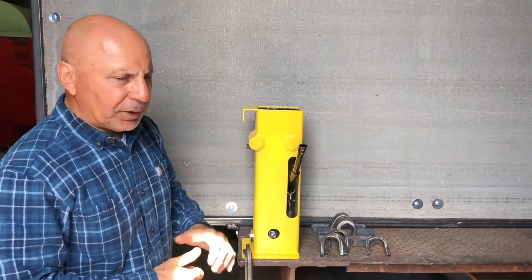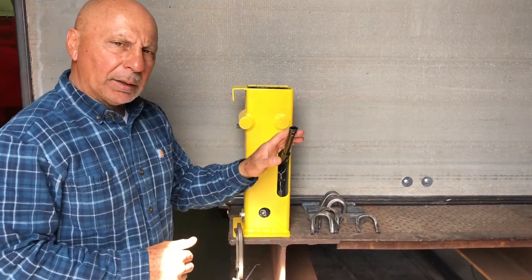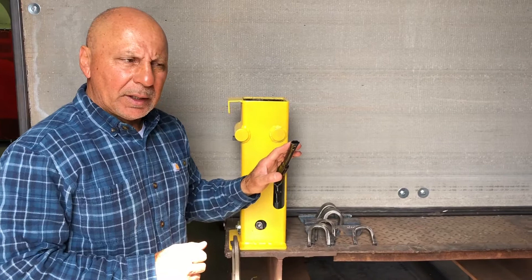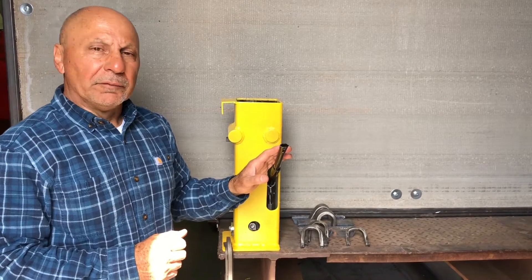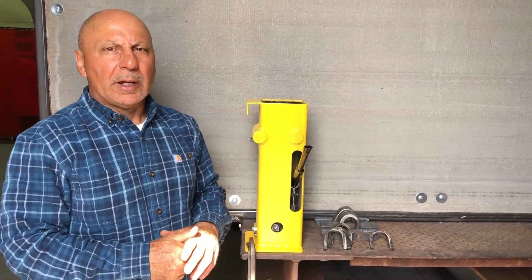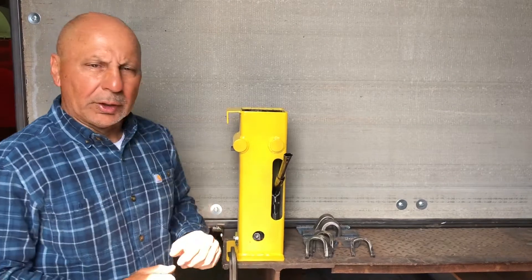We put a lot of pride into making this unit — it works really well. We've used similar ones for many years, and we'd like to offer our help if you need any assistance, not only in how to use this jig, but any technical help you may need regarding the requirements of different welding codes. Visit us at www.socalwelding.com or contact us at info@socalwelding.com. Again, I'm George Rowland with Advanced Weltech, and I will be glad to help you out any way I can — not just to learn how to use this jig, but how to apply it to your job. Thank you very much for watching this video, and I hope you get a lot of use out of your jig and that you keep a score sheet on how many welders passed and how many welders failed.